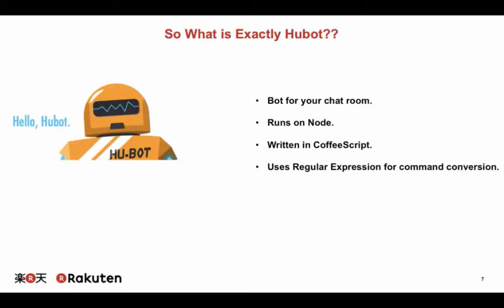So what exactly is Hubot? It's a bot for your chat room. Like I said, it runs on Node, is written in CoffeeScript, and uses simple regular expressions for command conversion. If you write something to the bot in your messaging room, the bot checks, using the regular expressions, what is going on in the messaging room.